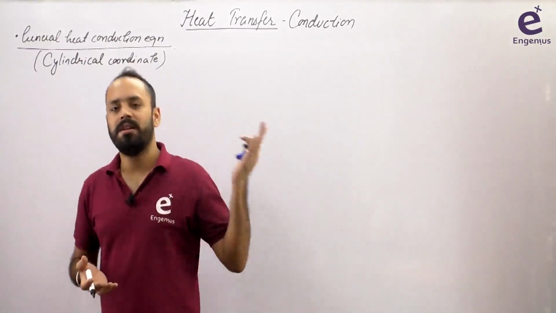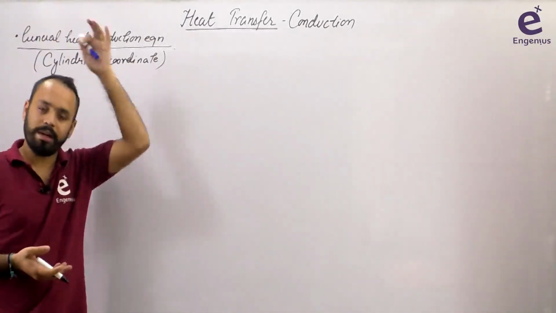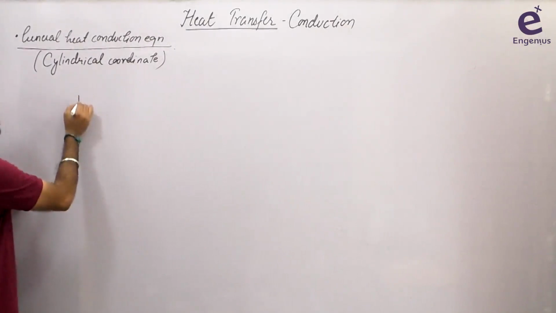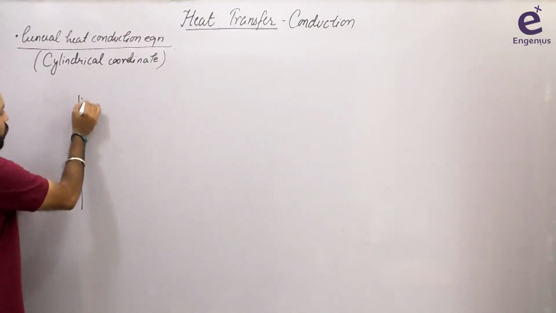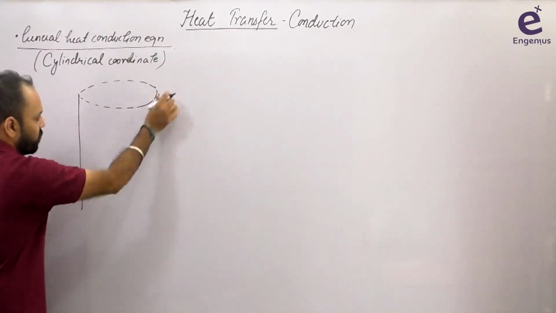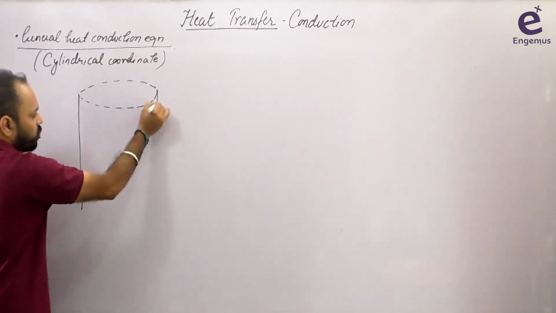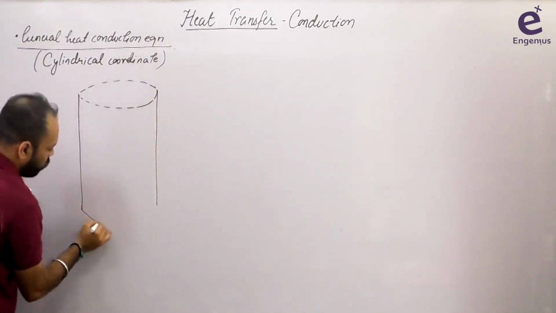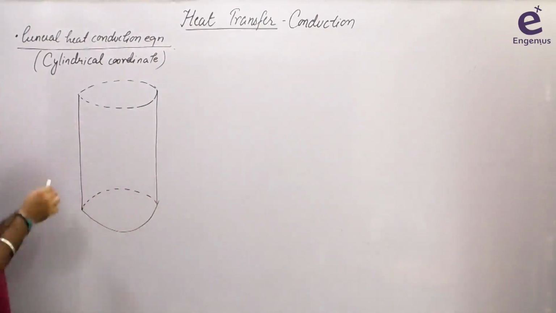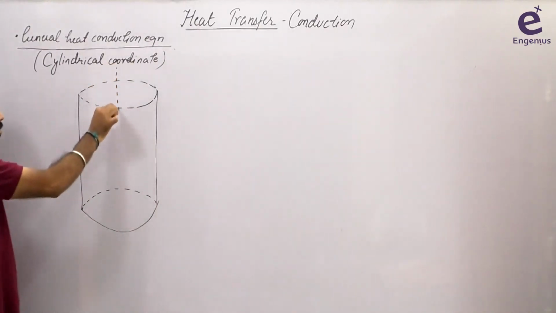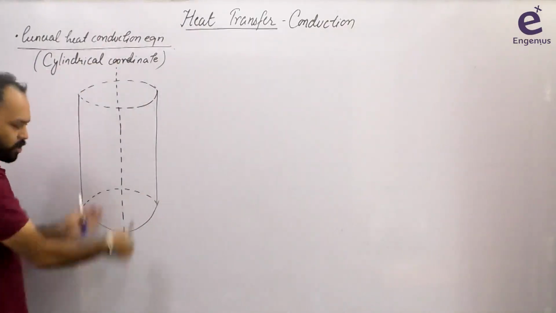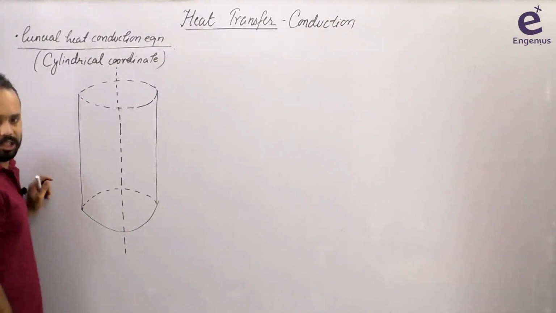So that is why, in the cylindrical coordinate system, the conduction equation needs to be separate, right? So suppose we have a cylinder or a cylindrical body. There are 3 directions here, just like the Cartesian coordinate system. In the cylindrical coordinate system also, there are 3 directions. Suppose this is the axis of the cylinder. You know, all the distances, the radius, are measured from the axis of the cylinder. Now this direction is called the Z direction.